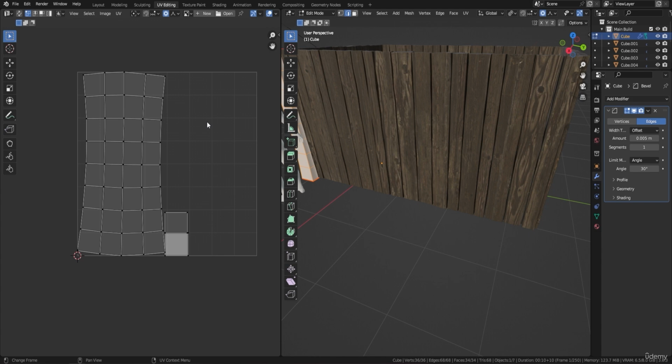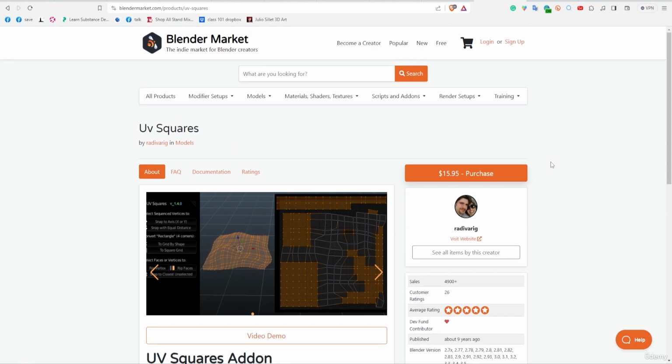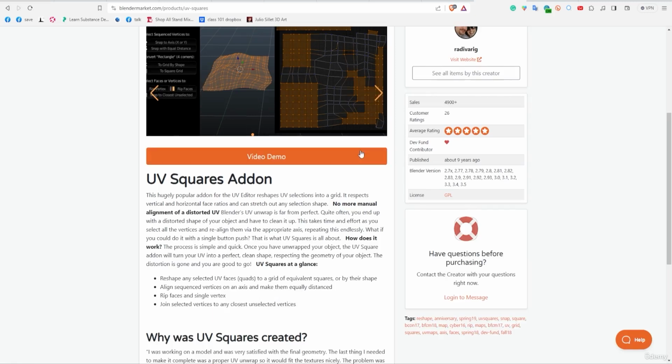Now at this point I should recommend that I actually do use a paid add-on to make this a little bit easier, and I will tell you what it's called and go through that. I'm not plugging an add-on or anything like that. I'm saying this add-on does make it easier. We're not going to use it in this course, but I'm saying you might want to check it out. So the add-on is called UV Squares, which can be found on the Blender market, and basically it's a way to actually straighten everything up.